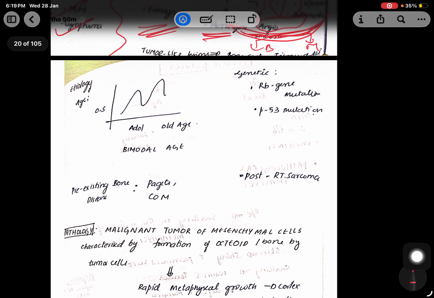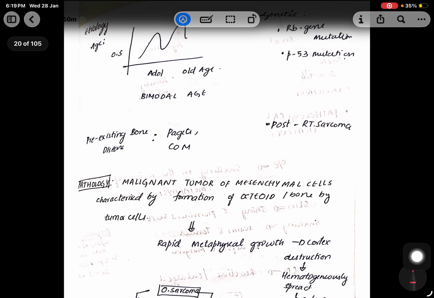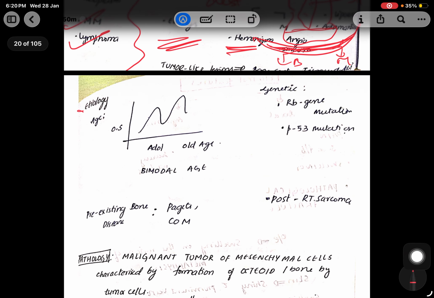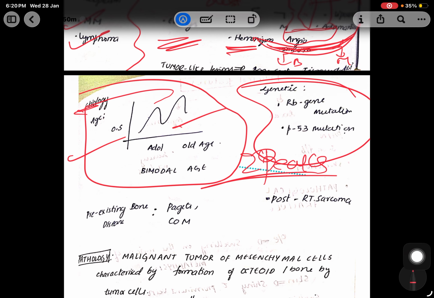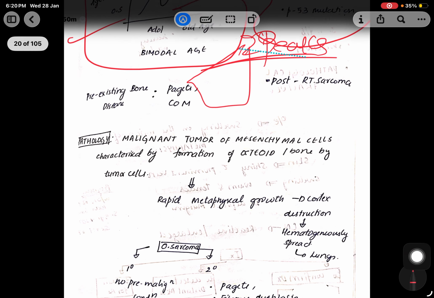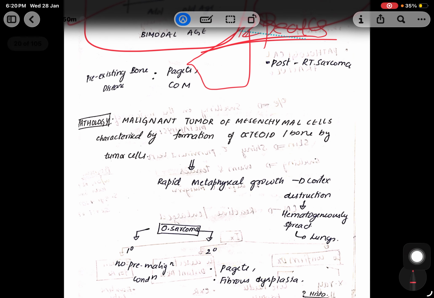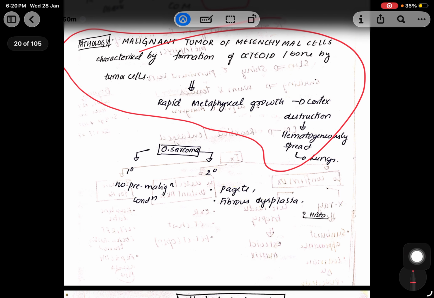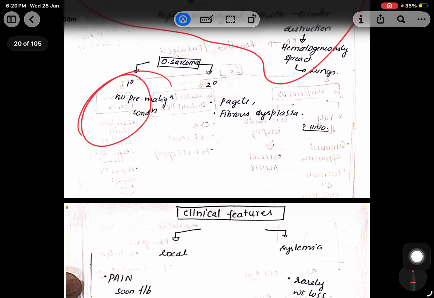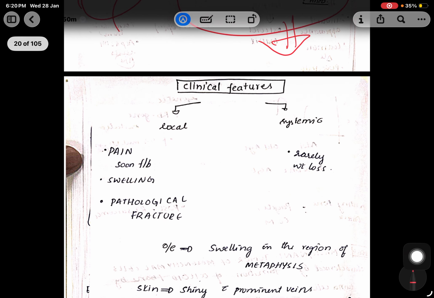Here I think I discussed osteosarcoma. So while writing the etiology, make sure you draw this graph. That is, you have 2 peaks of getting osteosarcoma: adolescence and old age. Genetic factors and any pre-existing bone disease, you have to mention that. Then the pathology is the same thing. I am not explaining much on this, because surely you have studied it in pathology itself. And you have primary and secondary. Secondary is with any underlying disease.